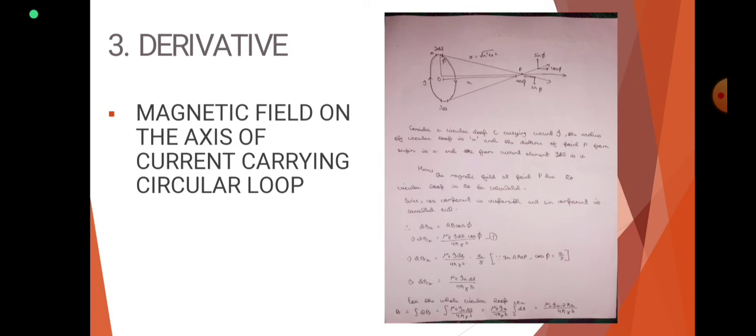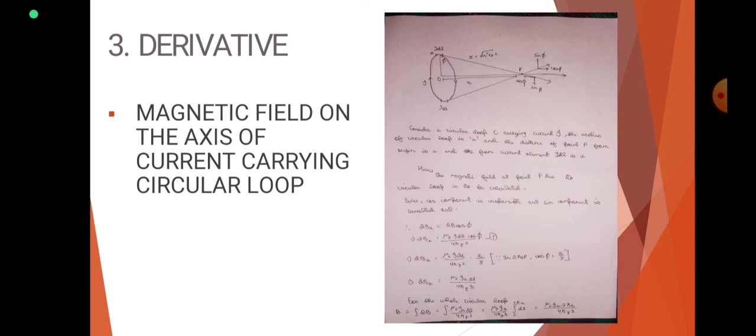Using the dBx component, that is along the x-axis, we will calculate dB cos theta, which is the cos component. From the Biot-Savart law, we all know that dB will be mu naught I dl cos phi by 4 pi r square, where I is the current flowing through the circular loop, dl is a small element taken from the circular loop, cos phi is the angle between the current element and the point P forming a triangle, and r square is the square of the distance between the current element and the point P.